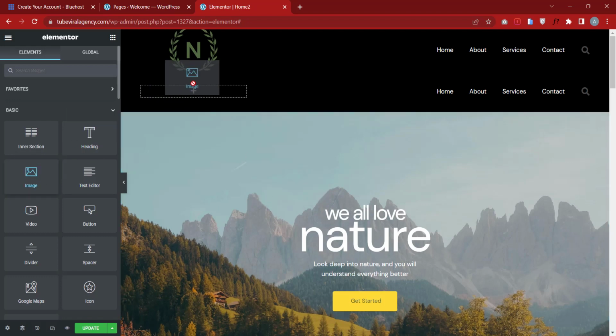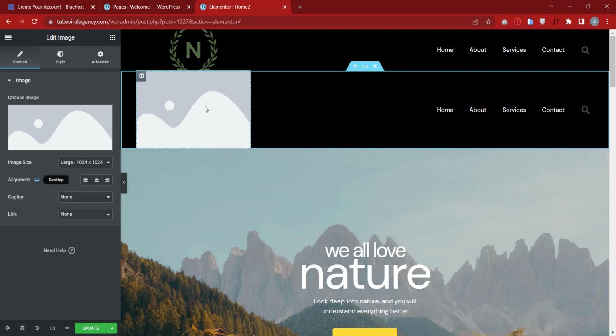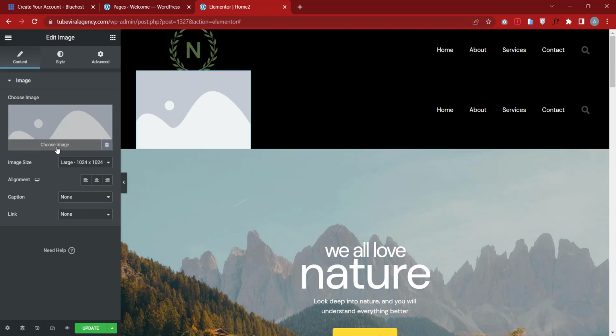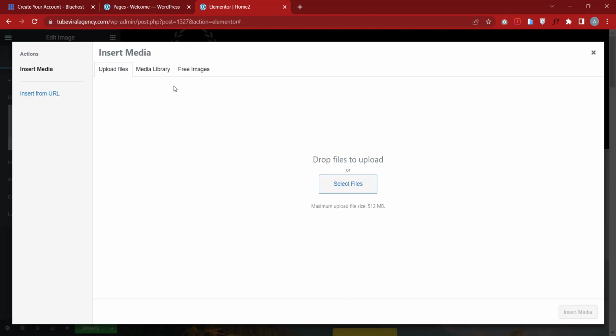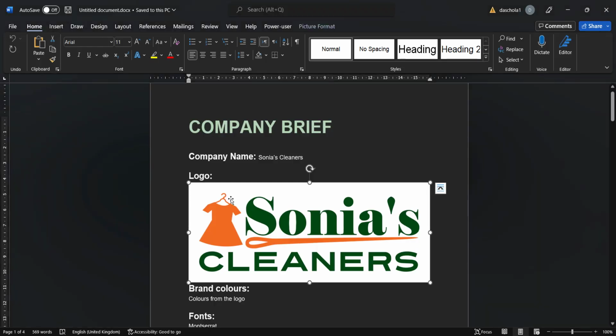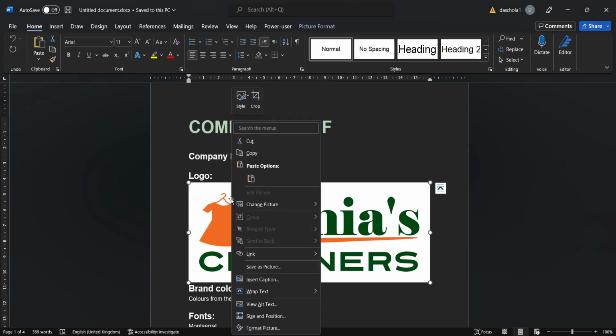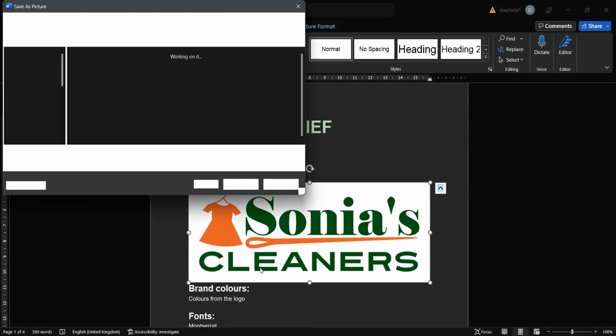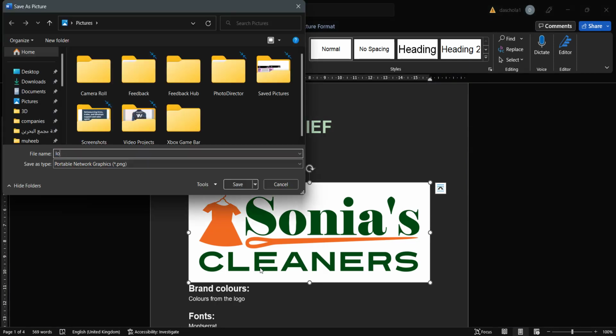I will now bring an image here. So this image, I will now click on choose image. So I will upload the logo that has been given to me by the company. I will come to this place. You can see this is their logo. I will right click it, save as picture, logo.